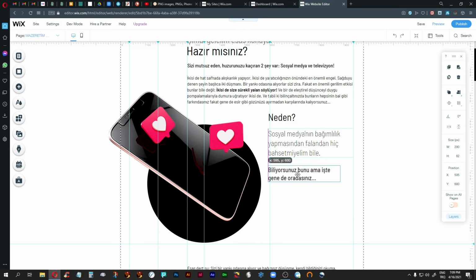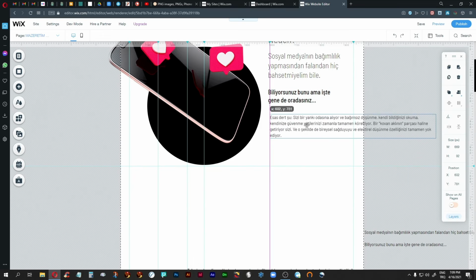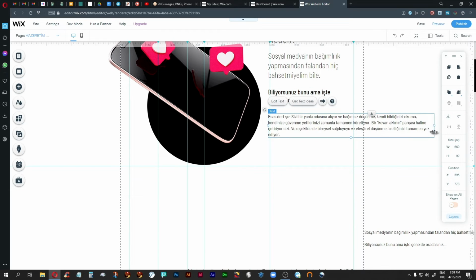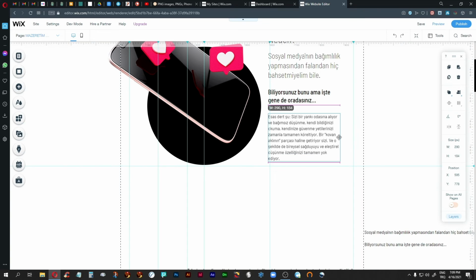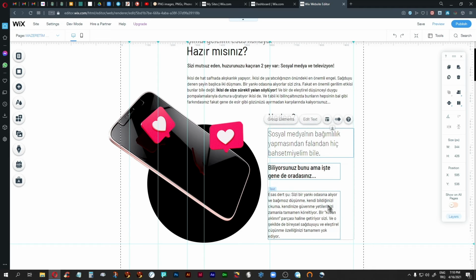Bringing this up like so, and then making this one go in like this. So what I'm going to do now is align all of these left and move them in just a tick.